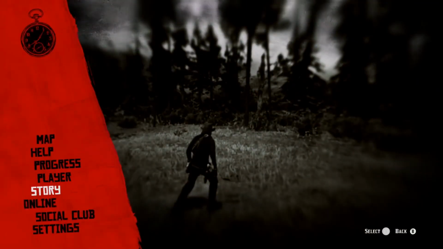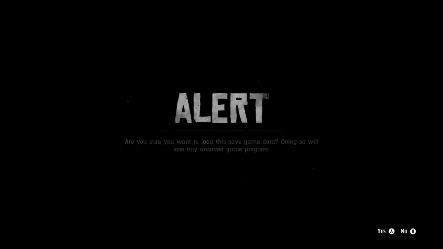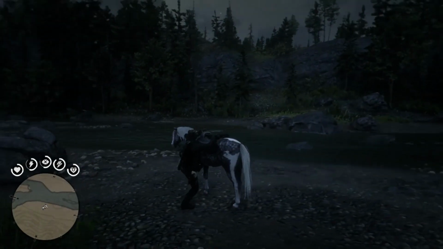Now, if for whatever reason your horse is still really far away from you, which will happen periodically, if you save the game and then reload that exact same game, when you finally get back into the game, you'll notice that your horse is now next to you. This is really helpful, so just remember that.